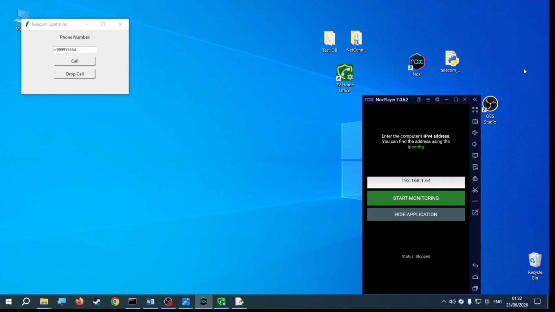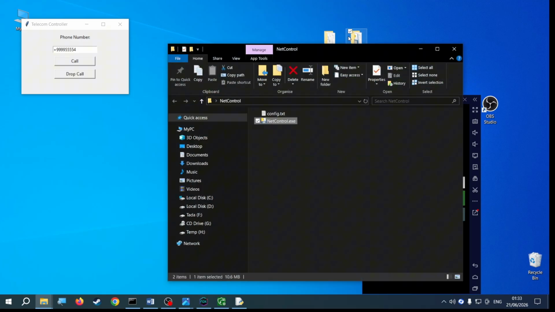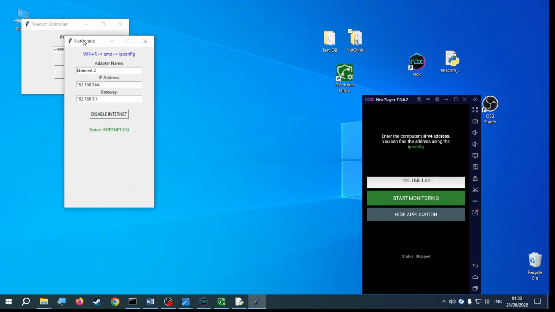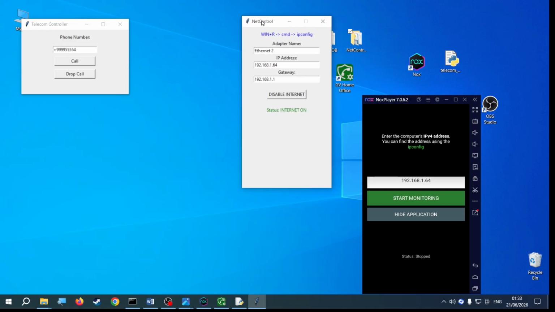All right, let's try turning off the internet. You have a folder and a program. Go ahead and run it. Here it's the same thing, also IP protocol configuration, but you need to add a bit more information.